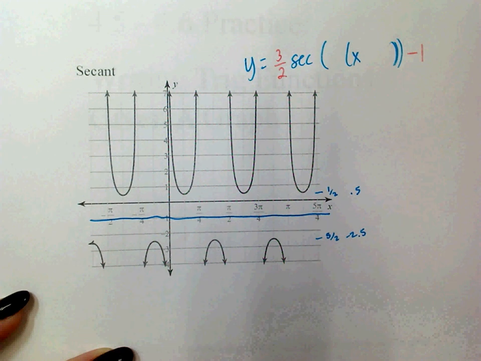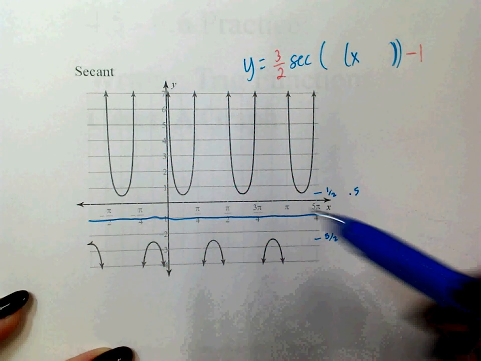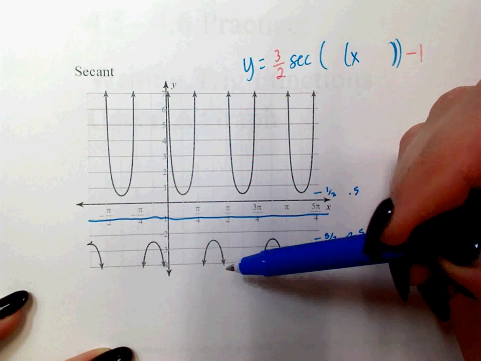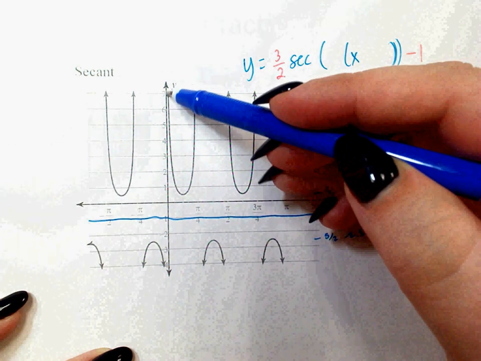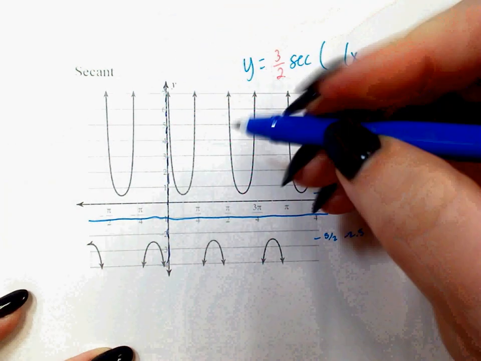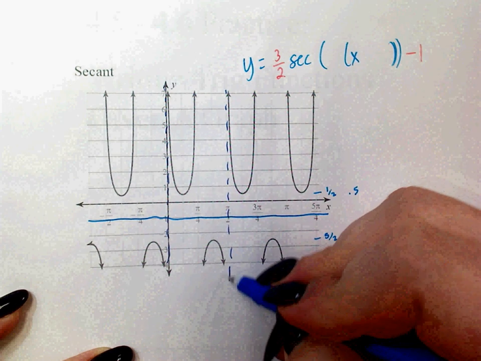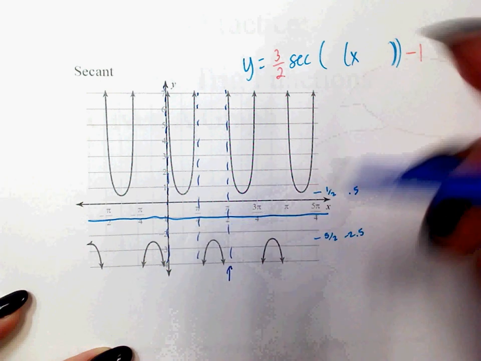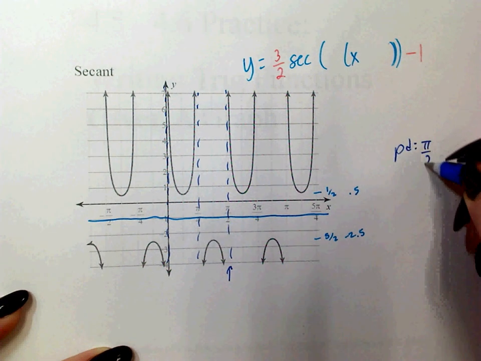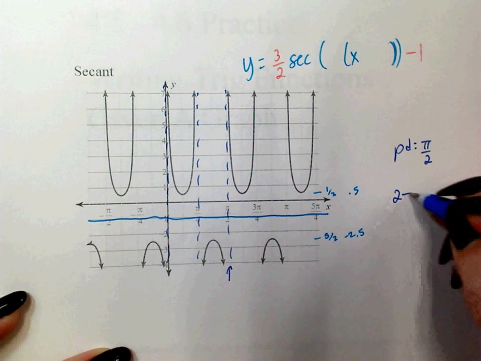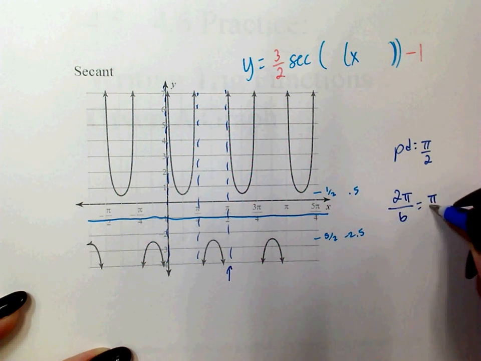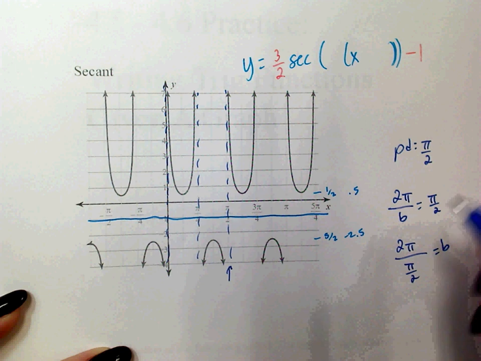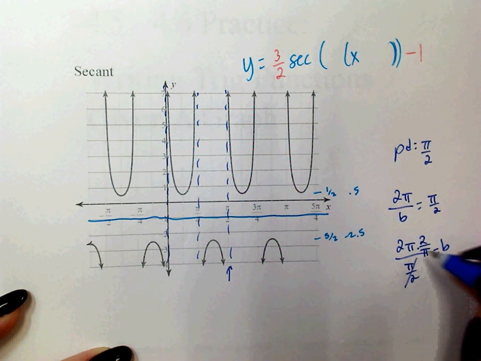I need to figure out the length of the period. Regardless of secant or cosecant, I'm just looking for a complete period, which is one of these and one of those. If I have a vertical asymptote here, then the next one would be here, at pi over 2. It looks like from 0 to pi over 2 creates one wave. So I'm going to say the period is pi over 2, which means for secant, the period formula is 2 pi divided by b equals pi over 2, or 2 pi divided by the period equals b. Dividing by pi over 2 is the same thing as multiplying by 2 over pi. The pi simplifies out, and so I'm getting that b is 4.